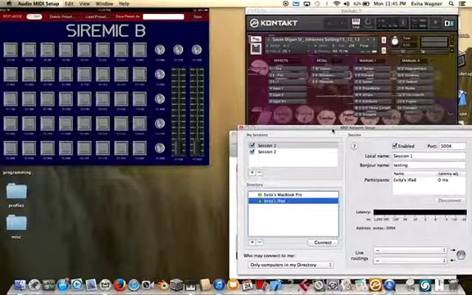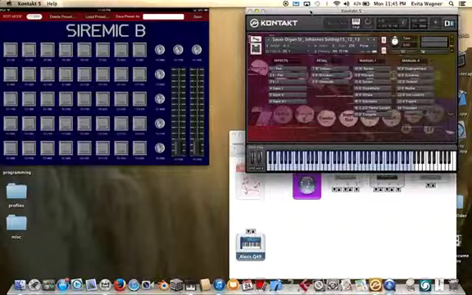On the Mac side, I have created an instrument with Native Instruments Contact Sampler that I've set up to act on those incoming MIDI control change messages. Right now, if I move the left fader, we should see the movement mirrored in the volume control of the instrument. Right here. So let's do that. See how the volume goes up and down as the fader moves.